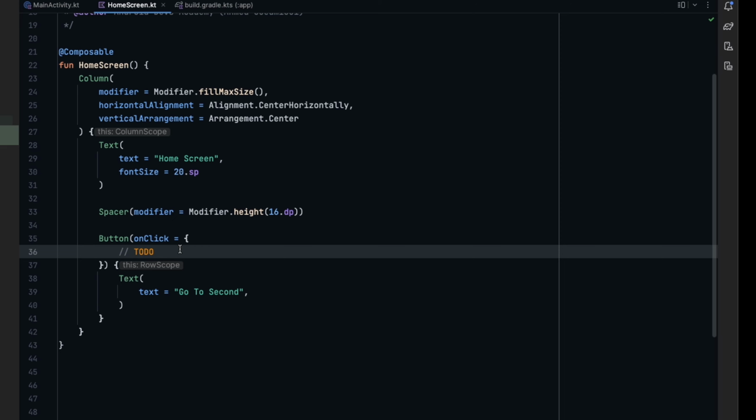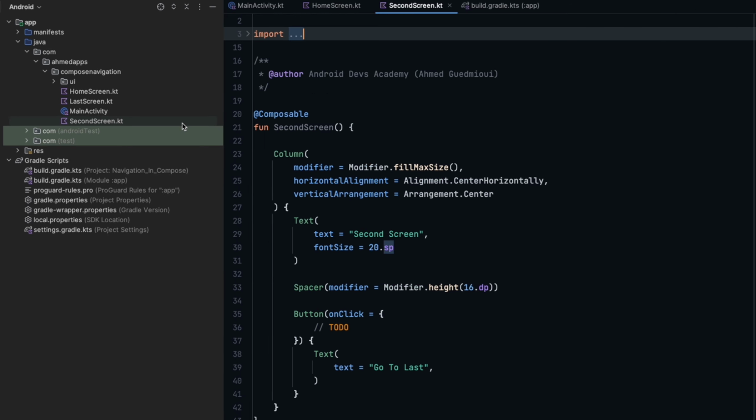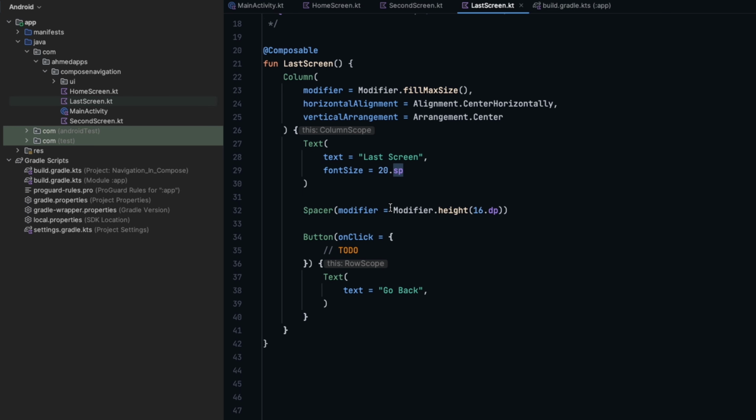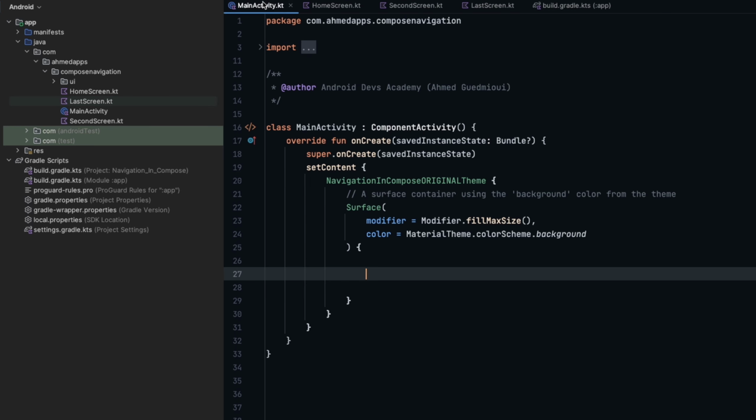In the on-click, I'm not doing anything yet. I also have a second screen, which is the exact same thing, that just displays second screen, and the last screen as well with a button. So I prepared these screens, and now in our main activity, let's start navigating.